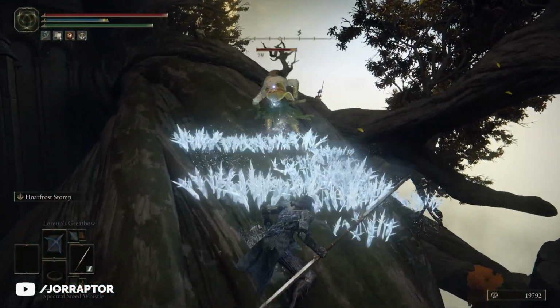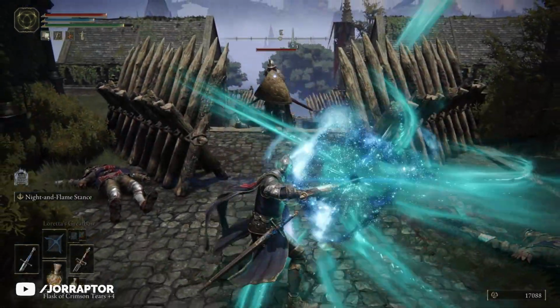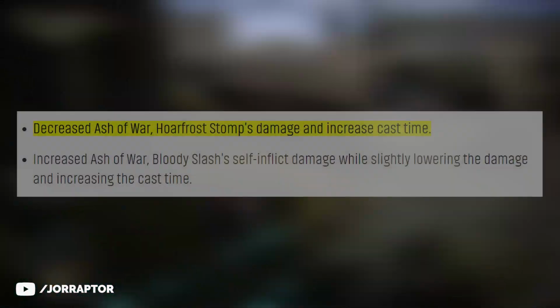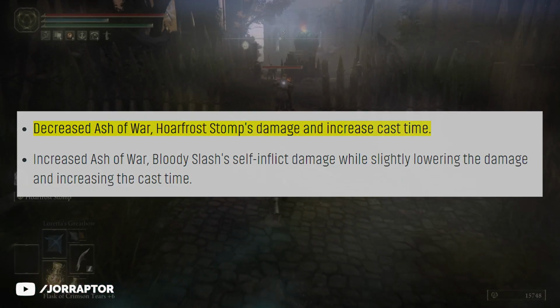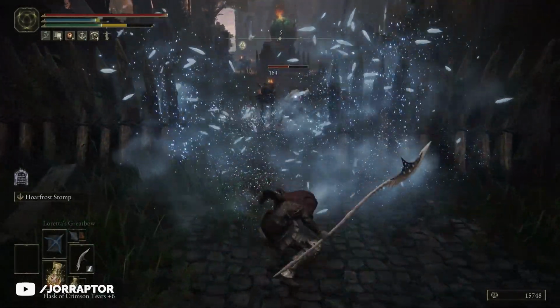So the big news here is that both the Hoarfrost Stomp weapon art and the Sword of Night and Flame have been nerfed. We'll talk about the sword in a bit, but the Hoarfrost Stomp weapon art has decreased damage and increased cast time according to the patch notes. And yeah, after testing them, both of these are definitely noticeable when trying the skill with the patch downloaded.